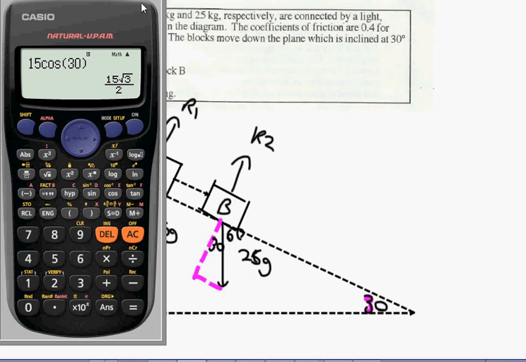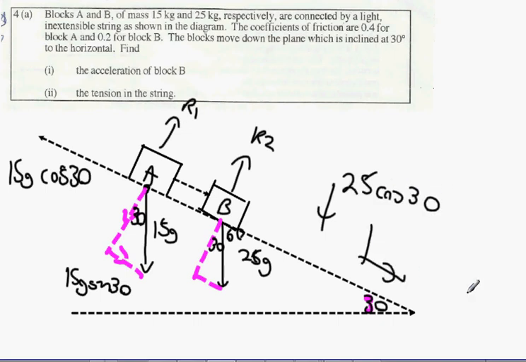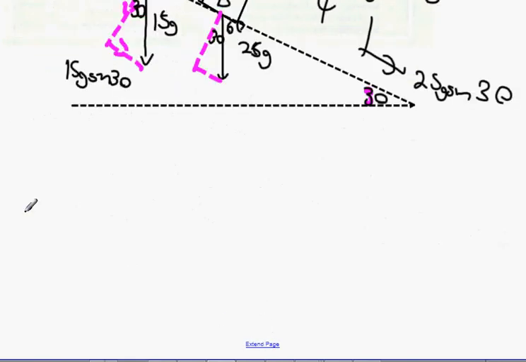I suppose we'll just put it down normally for the time being: 15G sine 30, 15G cos 30, and we'll figure it out then. So that's going to be 25G cos 30 on the way down, and then this way it's going to be 25G sine 30, 25G cos 30. Alright, let's see what equations pop up, and then we can decide if we're going to put it into decimals or not. Now we're going to do block A.